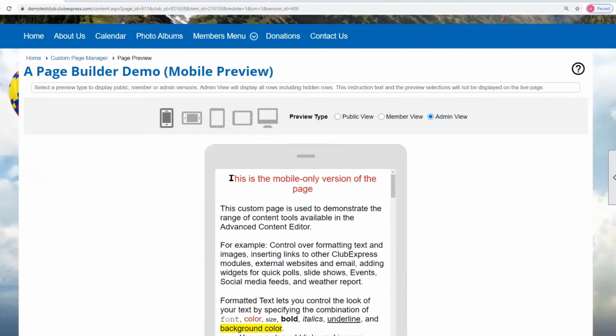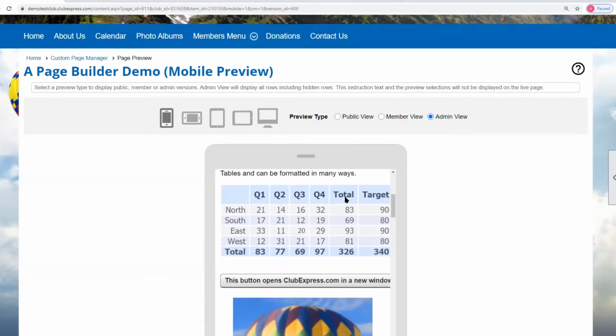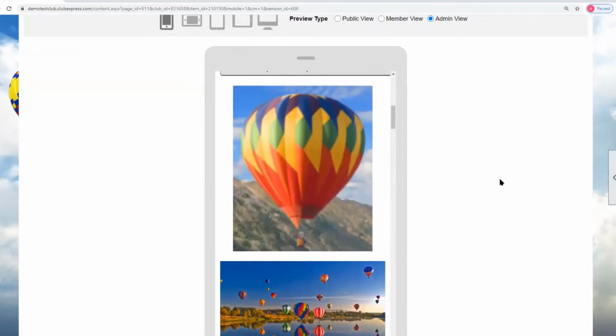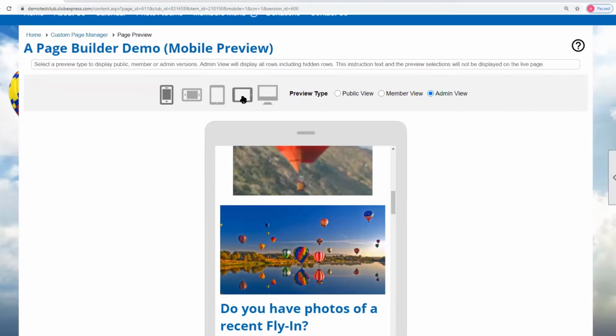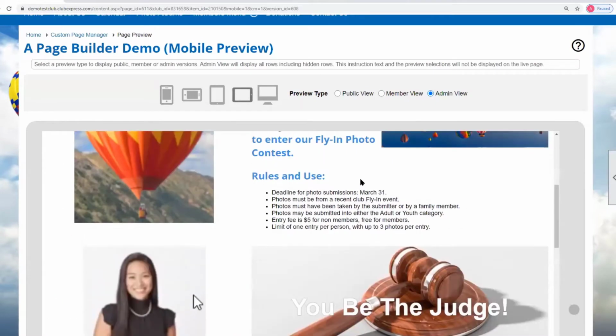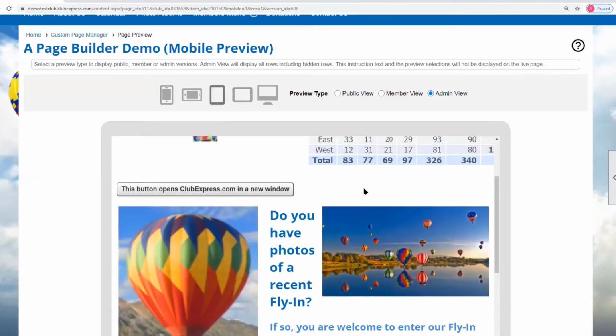you'll see that I've got a version that says this is a mobile only version of the page. So I've actually have a separate version of the page that the only thing I did was put this word at the top. But you'll see that all of these things now stack so that they show properly on what would be, say, a phone. It would look different on a tablet because a tablet has a wider view, unless I clicked on a tablet in vertical view, in which case it's showing how everything repositions.